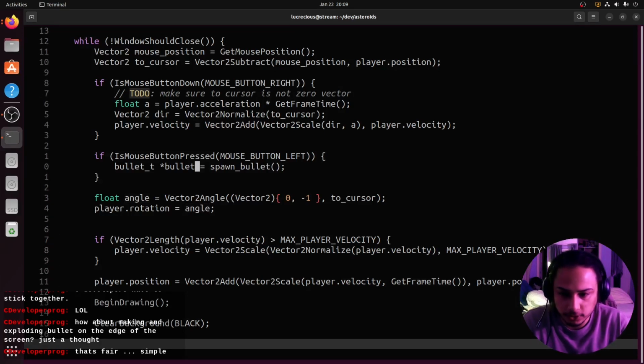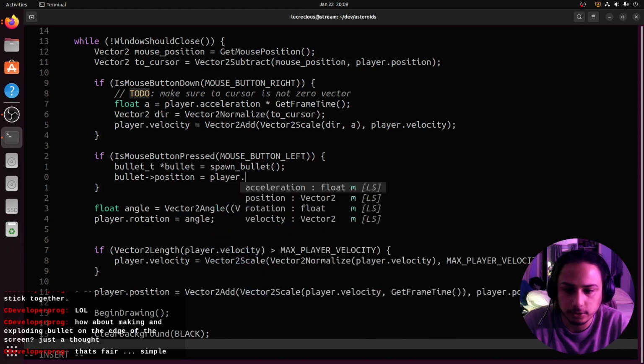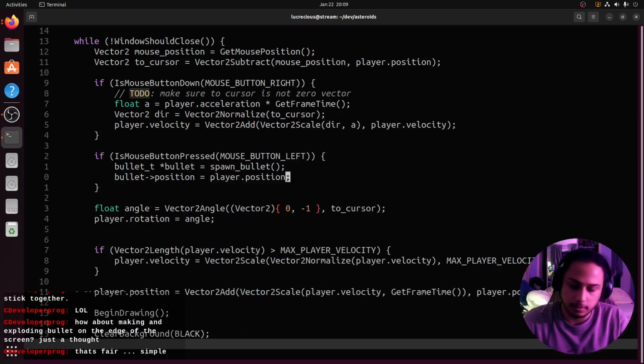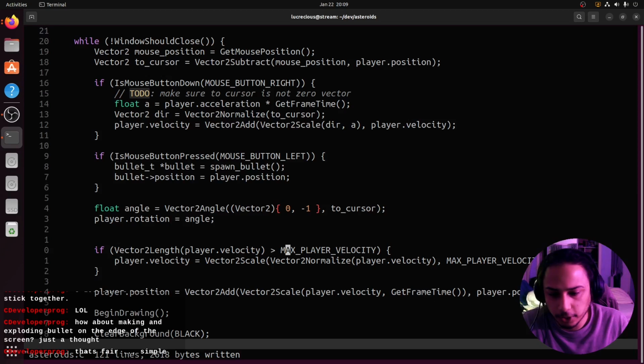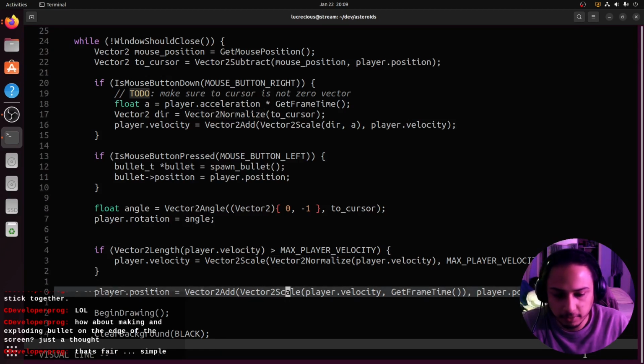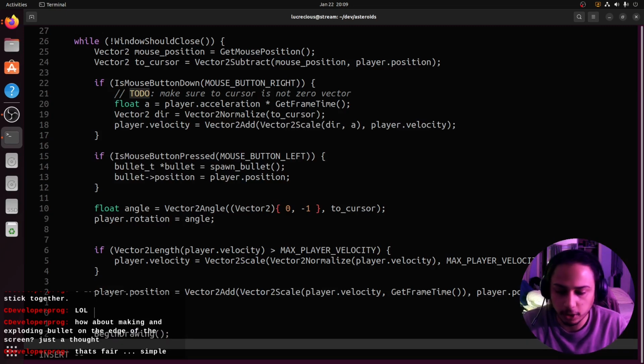And when we do that, we will set the position of the bullet. So position of the bullet, that will be set to the position of the player for now. So let's just do that. Perfect. And then actually, yeah, we actually have to move those bullets. So here we are moving the player. Here we're setting the velocity. So here we're setting the position depending on the velocity and the acceleration that we've just added. So I guess we'll also do the bullet updating here. This is the player update. We'll do the bullet update right under.